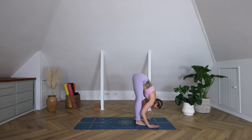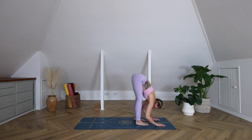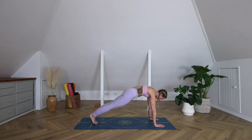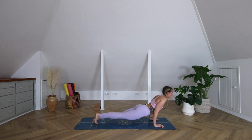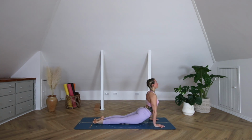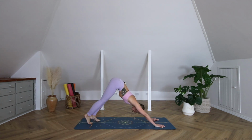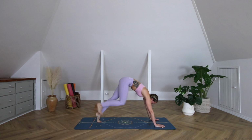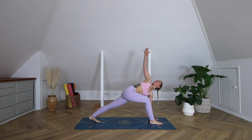And then staying in your forward fold, allow the head to hang heavy. Ground down through the hands, take a step back, find that plank position again. Option for chaturanga or come down to modify through the knees, inhaling upward facing dog or cobra. Exhale, downward facing dog. Inhale, right leg goes all the way up to the sky and then step it through between the hands. Right arm comes up.